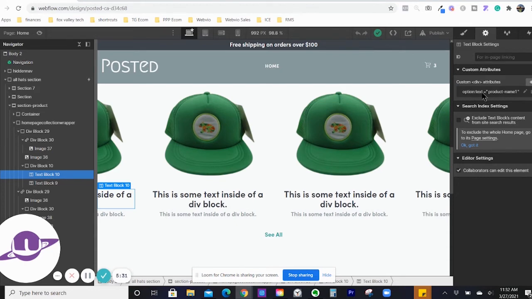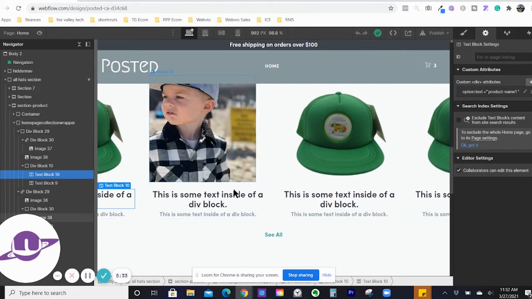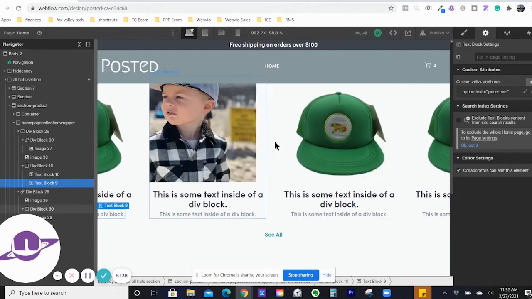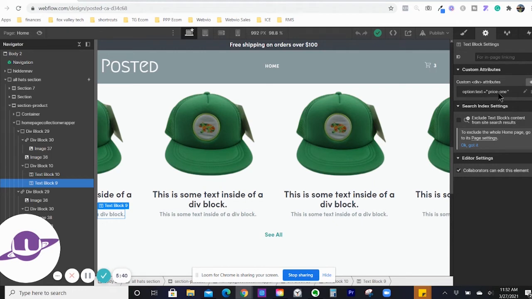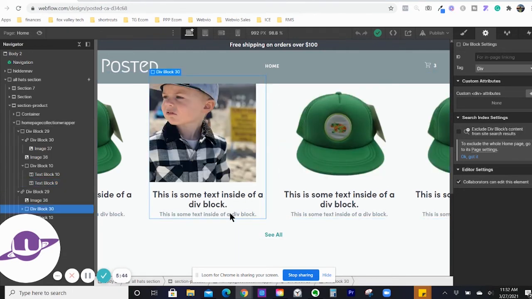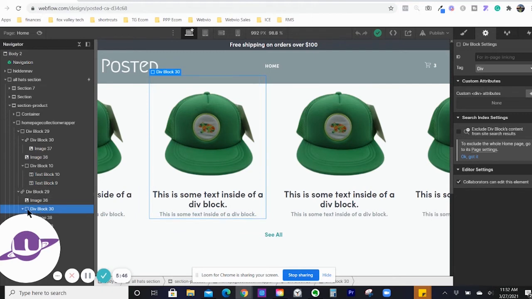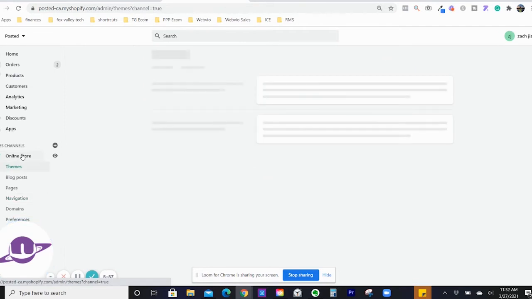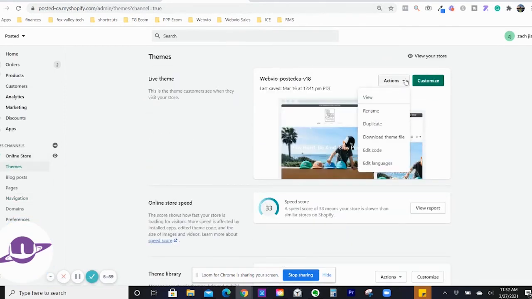So I'll show you the custom attributes here: option, text, and then product name 1, product name 2, product name 3, and so forth, and then this one, product text, price 1, and then it goes on again, price 2 for these. You have to name them individually. You can't just say price. It's too generalized, and then it'll only link to one. So it'll make more sense once we go on the Shopify editor here.